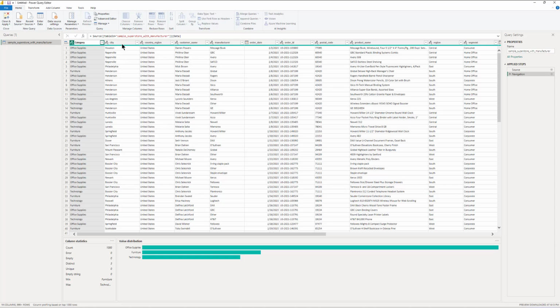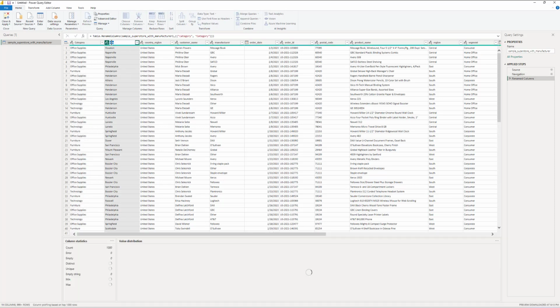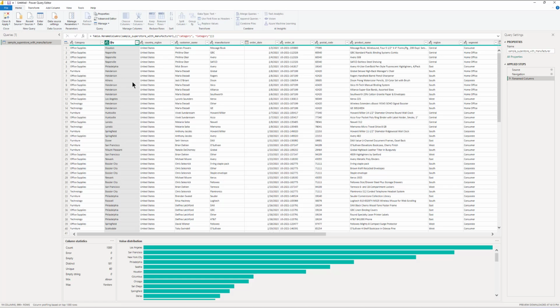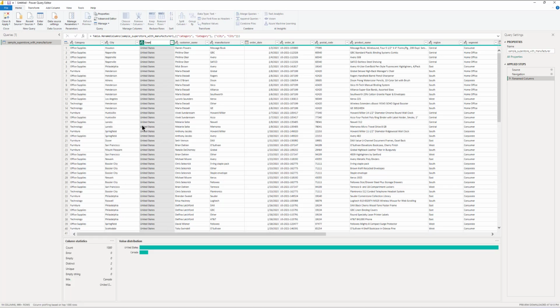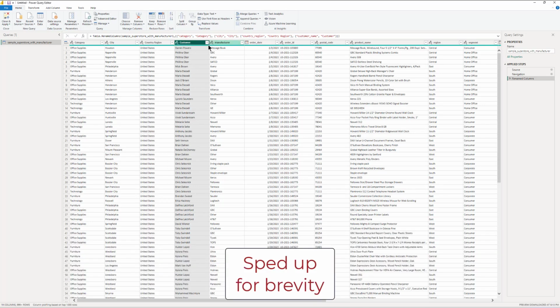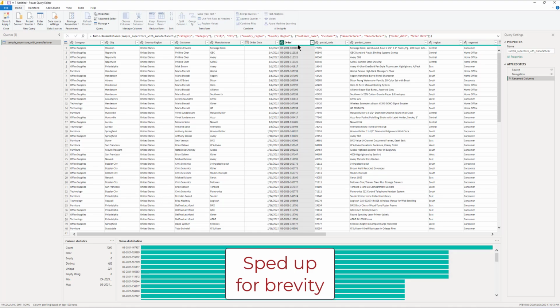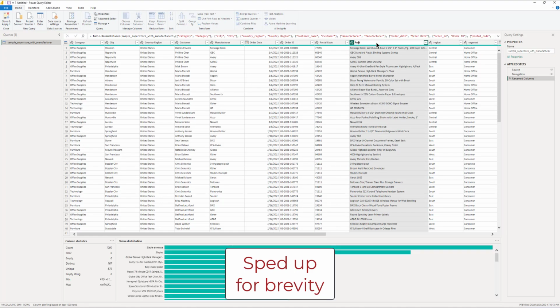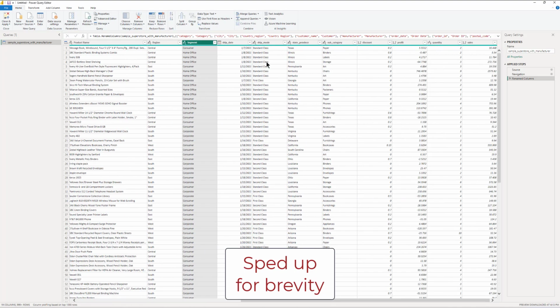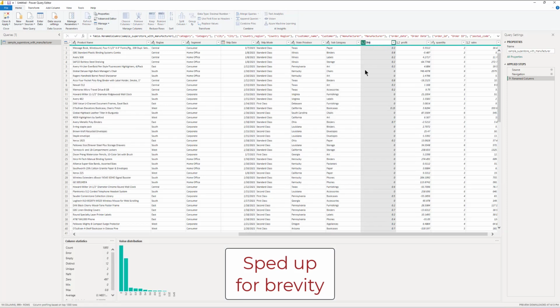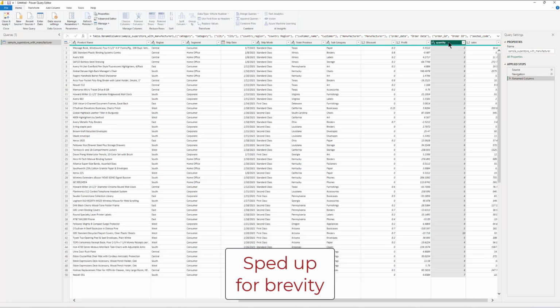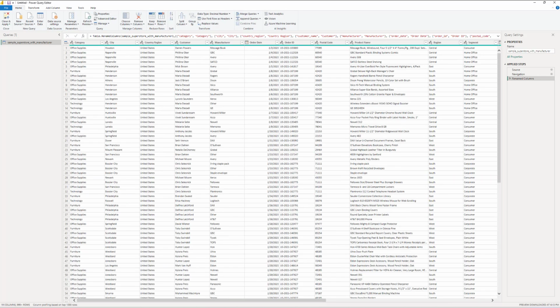I prefer to have capital letters at the beginning of my field names, so I will do that. Okay, columns renamed.